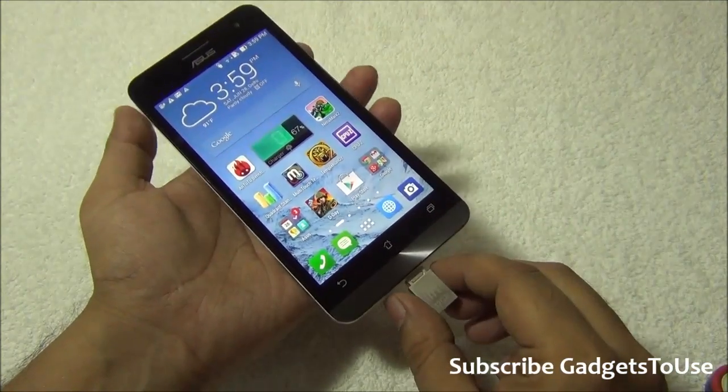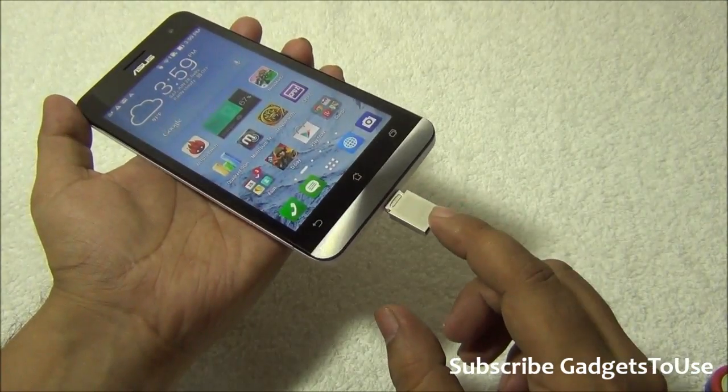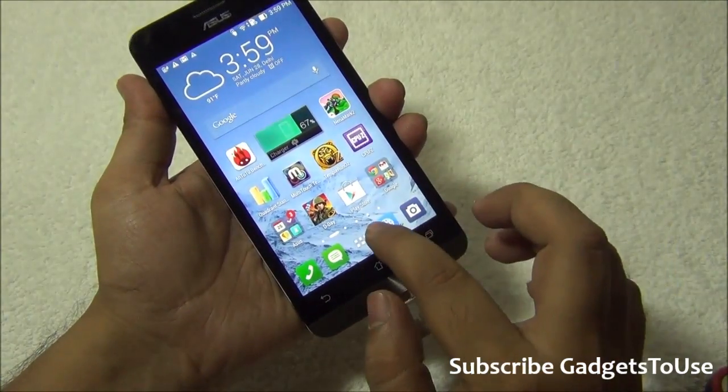Now as far as OTG is concerned, the OTG is not supported, as we have just connected a flash drive, an OTG flash drive, with this device, and it has not detected the same. So OTG is definitely not supported.